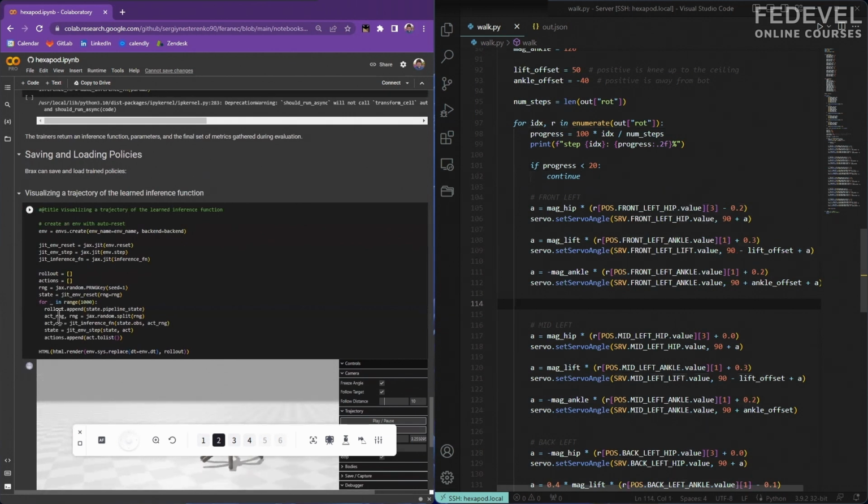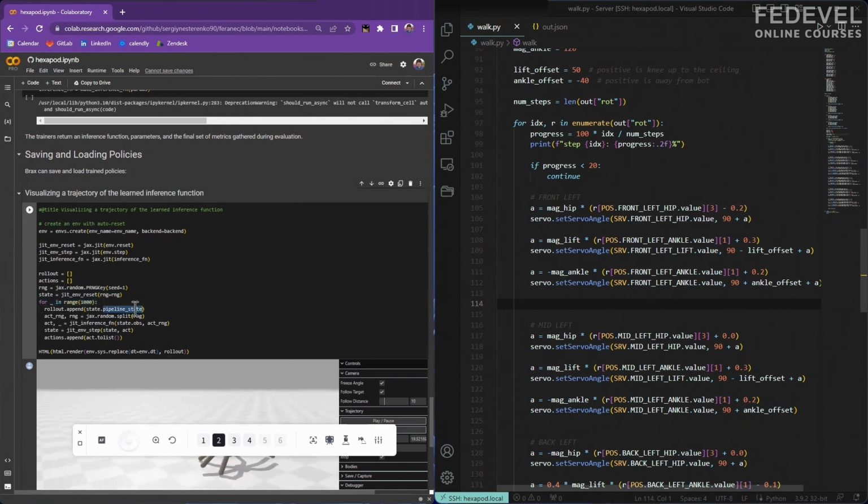The way we got the rollout is, here we have the environment that we created. We compile it to make it fast, give it some random number to start with, reset the environment so we start at 0, iterate for 1,000 time steps, so 1,000 steps in the simulation. Then this will add the current state of the robot to this rollout list.